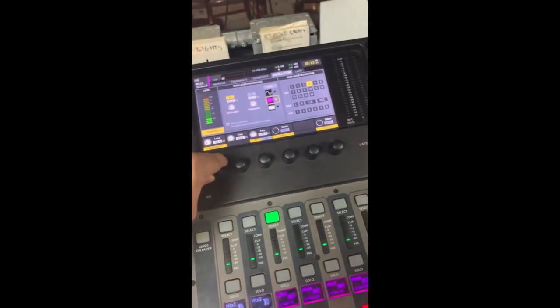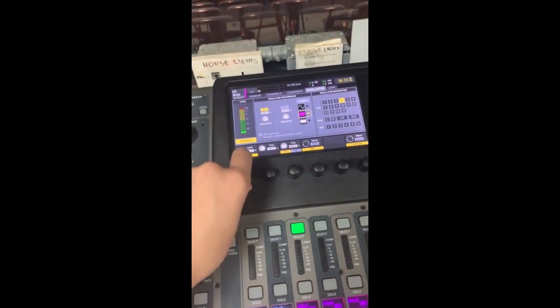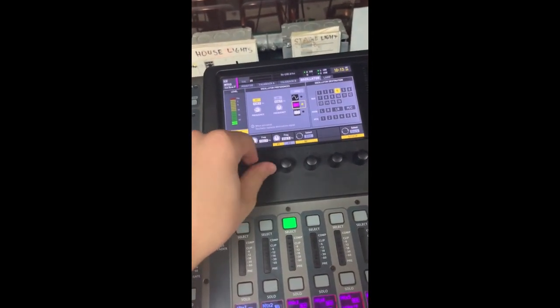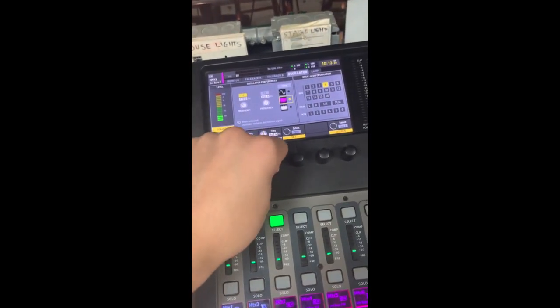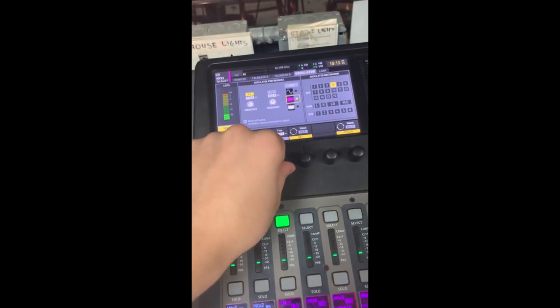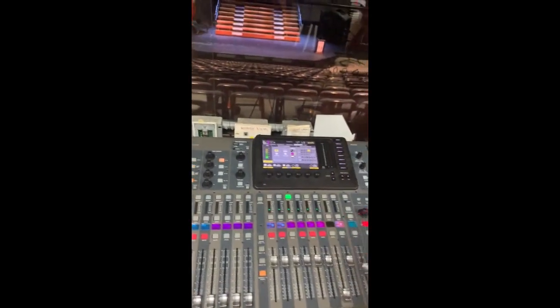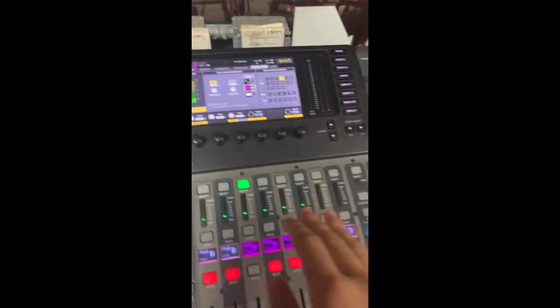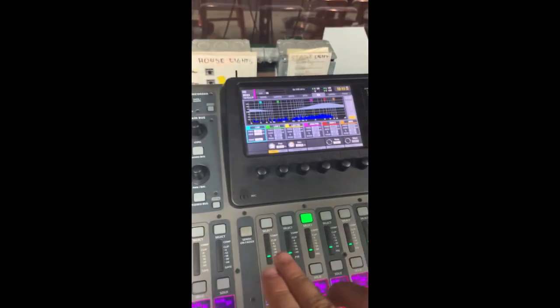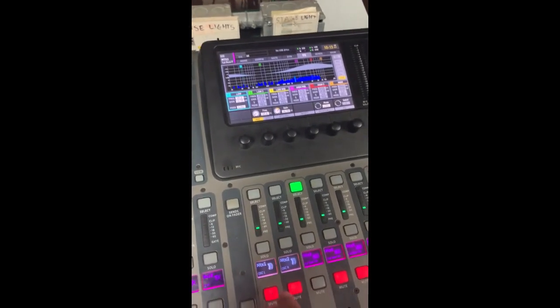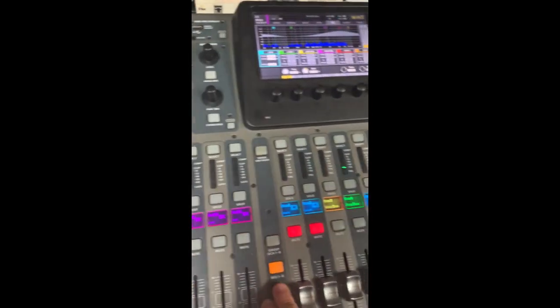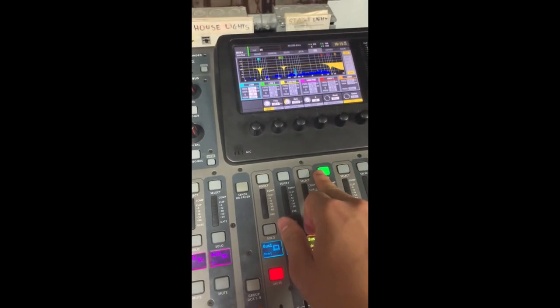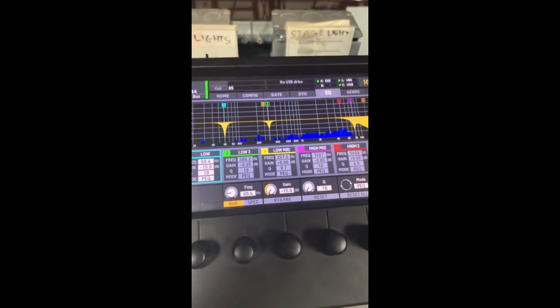We can already hear it. At negative 66, it's already very audible. This thing is way louder than you expect it to be. So, it is currently playing pink noise, which is playing all the frequencies evenly. As a matter of fact, we can even look at it. That's not the best place to look. Let's look at the aux bus itself. There we go. We can see it's playing pink noise.